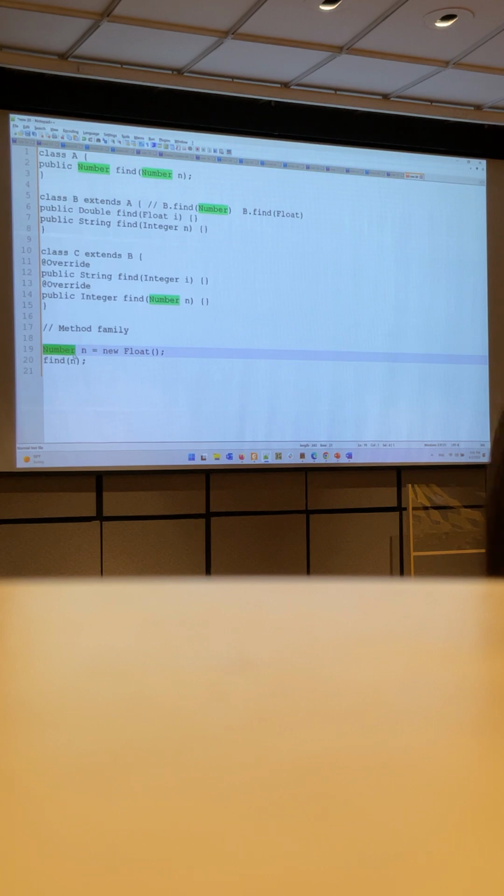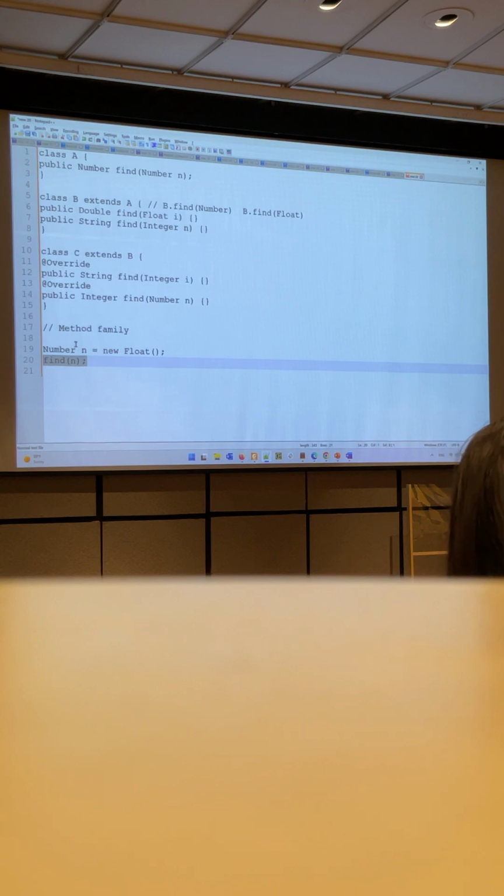So it selects the method family based on this compile time type. And this is an important observation: the compiler decides which method family is going to be used for a particular invocation. Based on the use, n is of type number, and of course it's an instance method. So let's make our example.